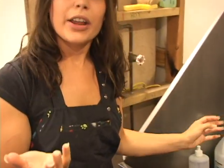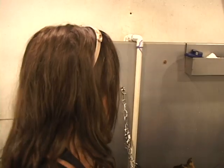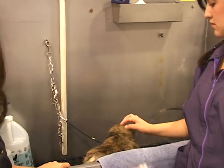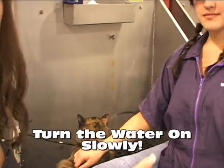Now, you probably noticed we don't have any conditioner here. We don't want to use any conditioner for two reasons. One, it will take the cat a long time to dry. Second, conditioner is made to put oil, to put a little bit more luster in the hair. Cats' skin naturally already produces oils in their skin, the oily skin. So we don't want to do that. So we're going to start the bath now. What we do, when you turn the water on, you turn it on very gradually, very slow, so that it doesn't scare the cat.